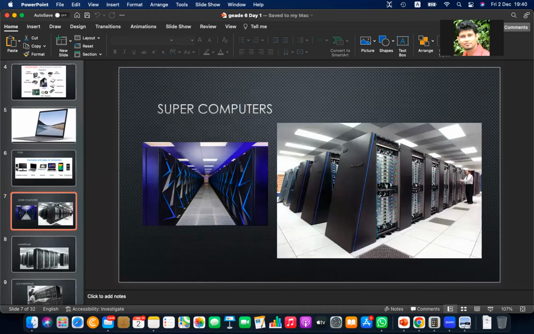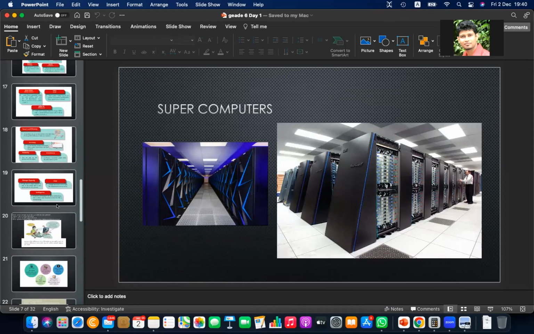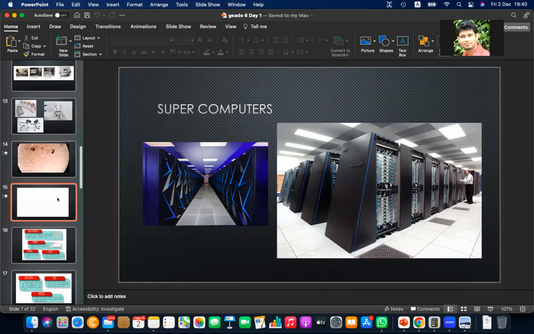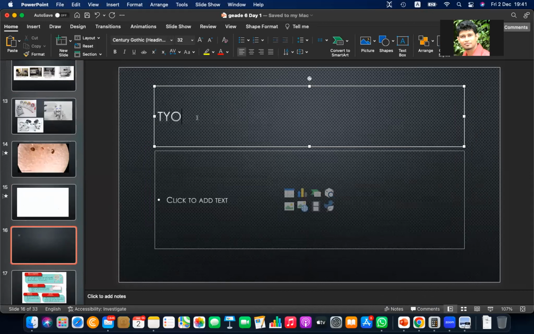Please write the heading, types of computers. I'll show you a nice video after this, but before that, let's type this. Types of computers.